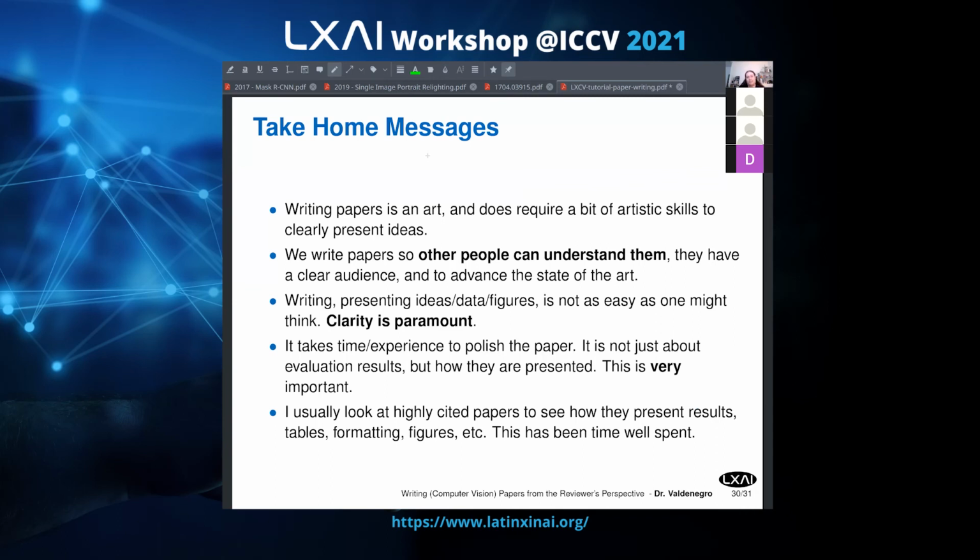If other people don't understand your paper, that's super bad, and it means that you need to change what you're doing. Also, writing, presenting ideas, data, and figures is not as easy as one might think, and clarity is paramount. For example, if you're in a PhD program, they usually provide soft skill courses about how to present ideas, how to make presentations, how to present data and figures.